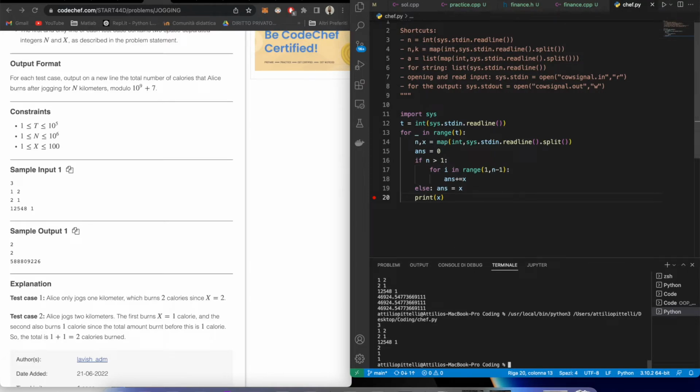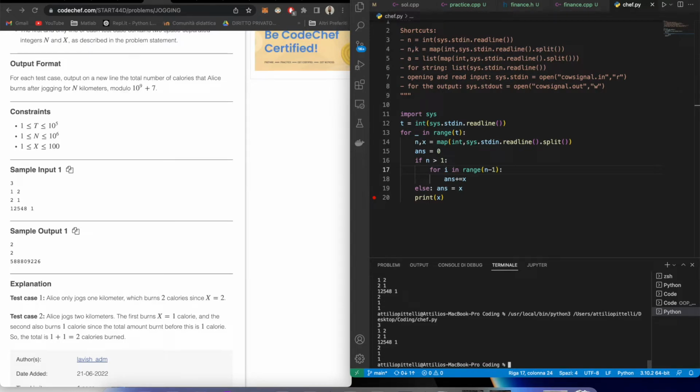Okay, it's not correct. 2, 1, 1. It's not correct. Is this one the wrong part? For e in range of... Now let's see.